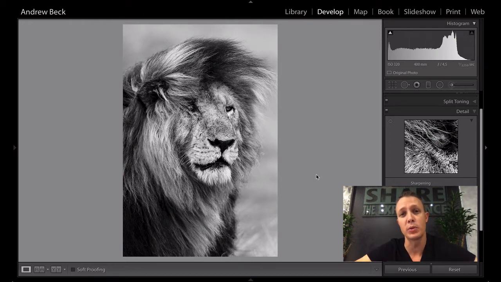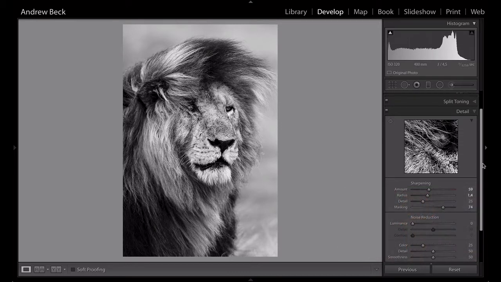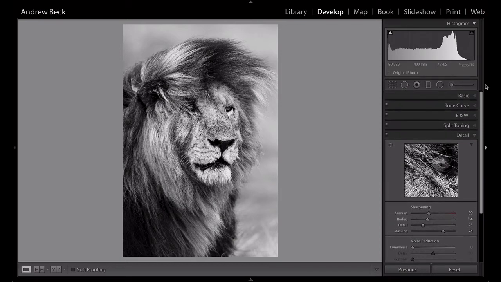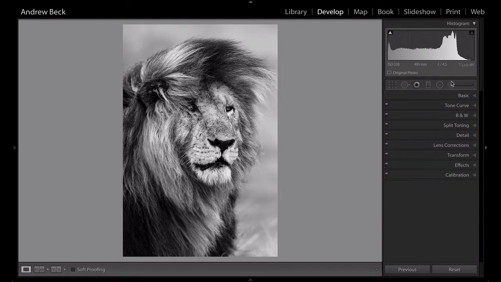Black and white, you tend to push things a little bit more. You've got a bit more creative license. So along with the contrast and what I'm going to show you with the localized adjustment brush, a little bit more extra sharpening in here just to really give it that punch that we're looking for. And so now if we go through and have a look at the real star of the show here, I'm going to have a look.